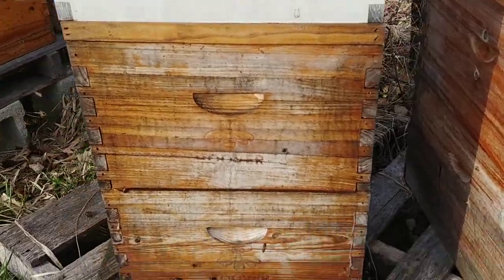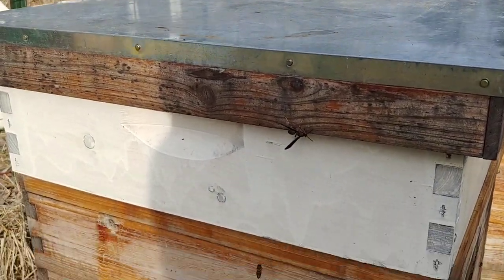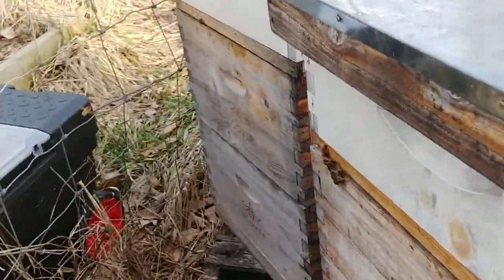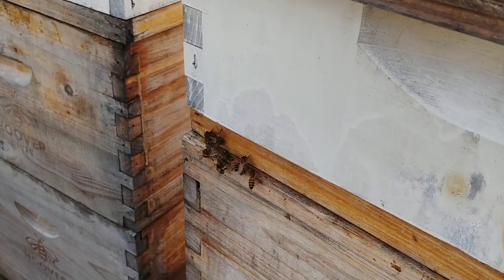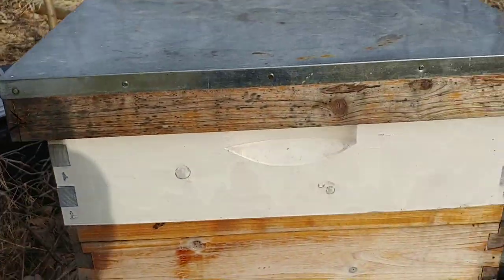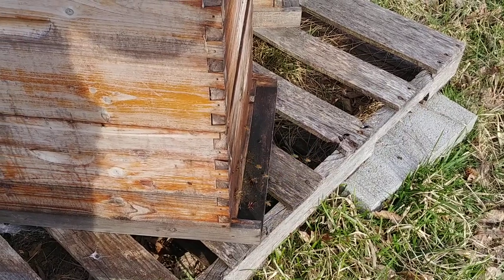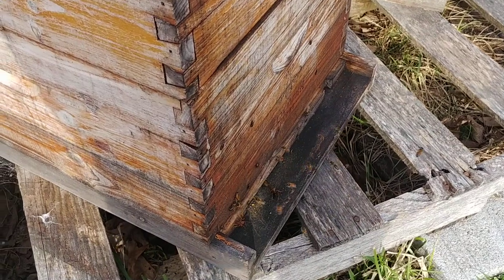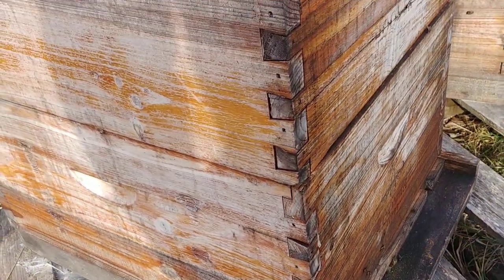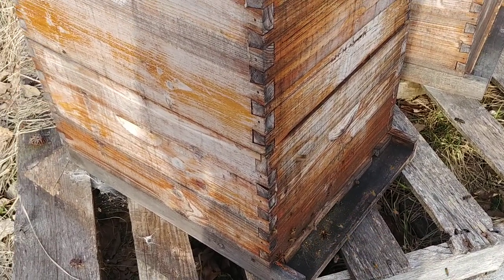Then you come over to this one — you've got all this activity in front of the hive, bees trying to get in on the sides, a wasp up there also. I saw bees trying to get in the back earlier today. They're just trying to get in — they don't care how they get in. Hopefully these tips will help you. I left the front of this hive open because there wasn't even half a frame of resources in the whole hive, so I just left it open and let these robbing bees clean the frames up — saves me some work.